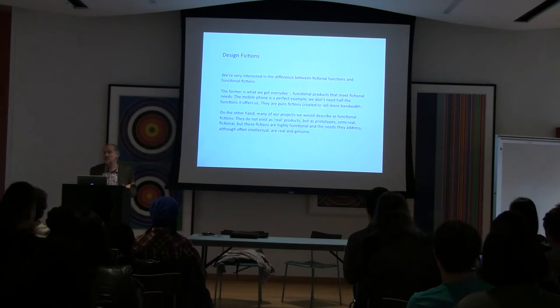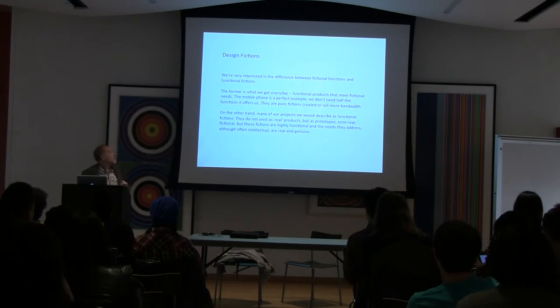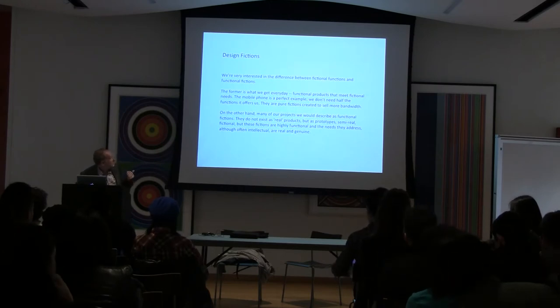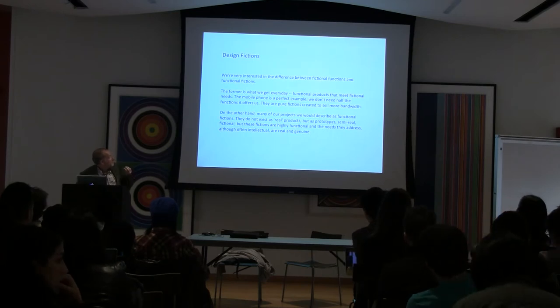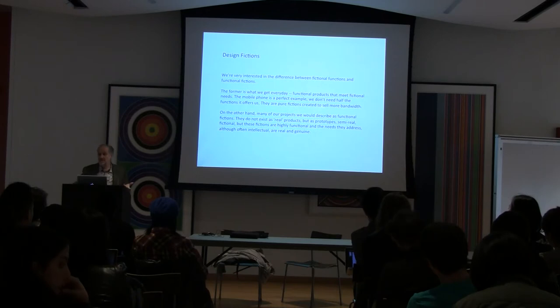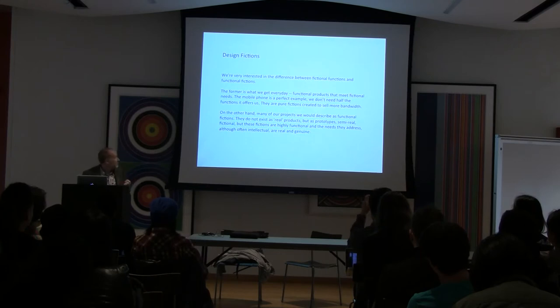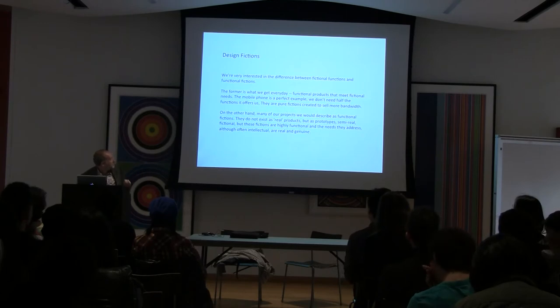A lot of technological designs today are full of gimmicks, in other words, of functions which are not really needed. What Dunne and Raby are saying, on the other hand, is that many of their projects they would describe as functional fictions. So they are fictions, like literature. And in fact, science fiction is the very best approximation here. Science fiction is a story which exists somewhere, just like literature, but it's based on some kind of scientific knowledge, at least reading. So they are saying their objects exist in a fictional world, but they don't exist as real products, they are prototypes, they are semi-real.